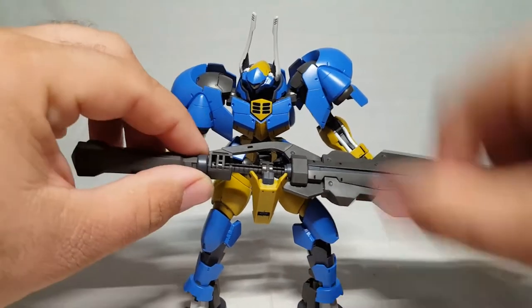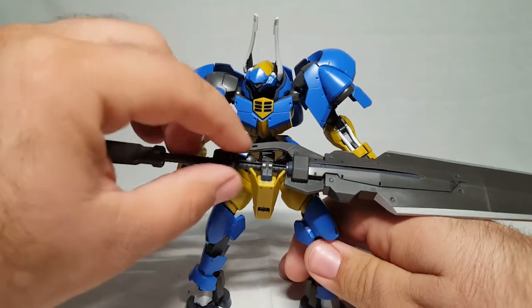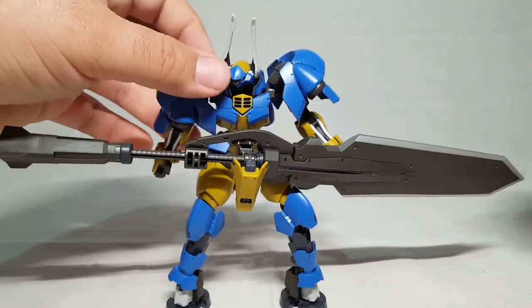Now, if you extend the club out, it should balance it a little bit, but it doesn't. But if you go ahead and scooch it up a little bit, like so, it should balance a little.